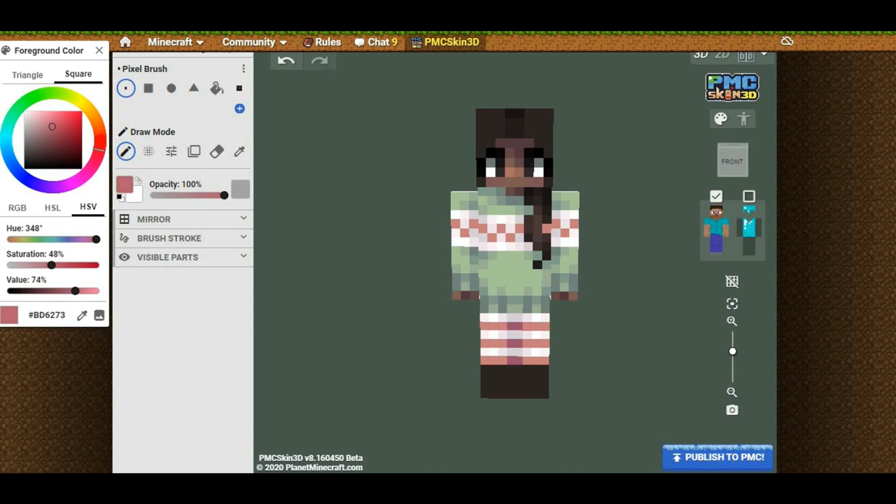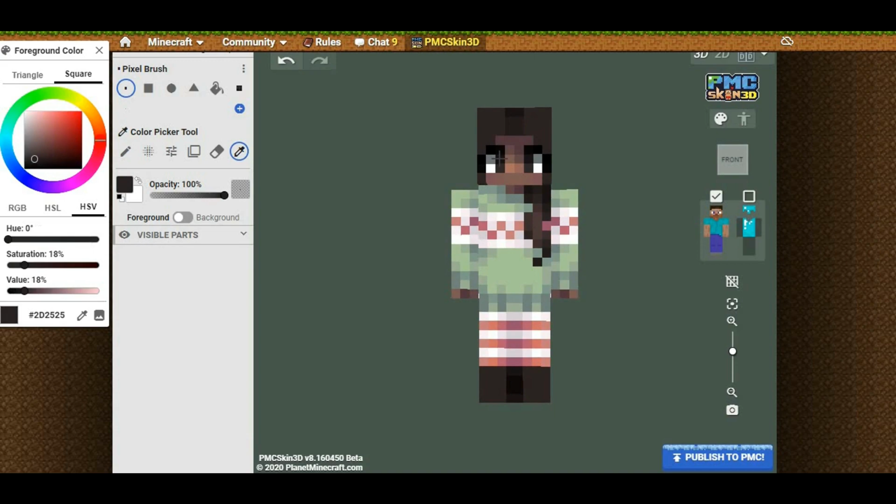Make your lighter shades or highlights by turning your hue on the color wheel slightly to the orange section and then taking your color and going upwards and to the right to the saturated side. I'm also shading in the zigzags on the pattern. Once you're finished shading the sweater and the leggings, we can move on to shading the boots. We'll be using the same palette as we did the hair. I also used some of the darker shades from the eyes as well.